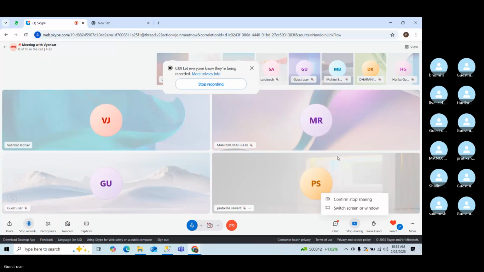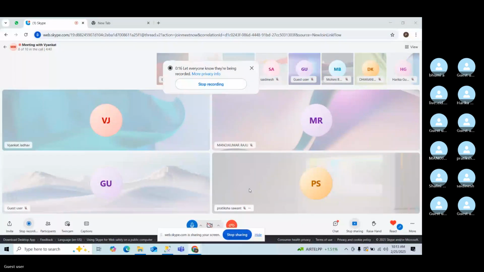Let me take care of this, okay? Everyone can see my screen or not? Let me share it again. Online students, please confirm. It is visible. Okay, shall I go ahead?